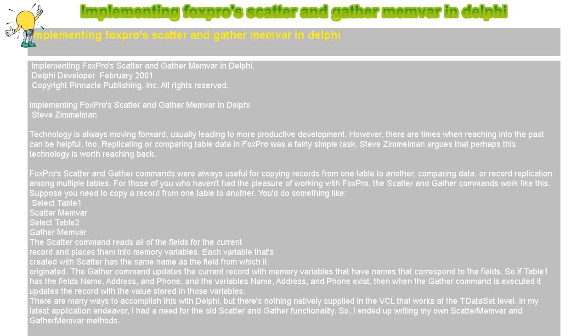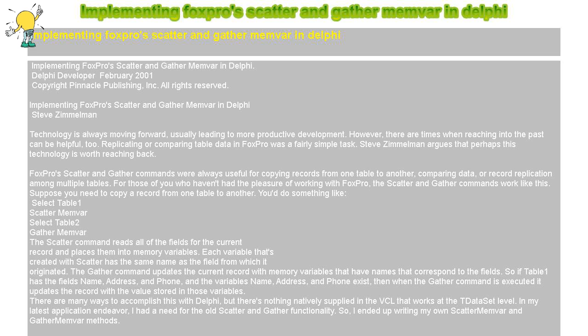So if table 1 has the fields name, address, and phone, and the variables name, address, and phone exist, then when the gather command is executed it updates the record with the values stored in those variables.